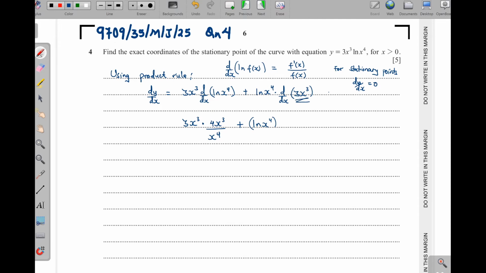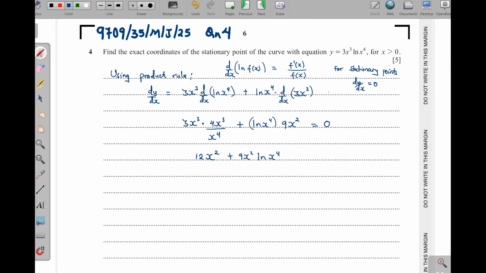Then when we differentiate here, we shall get 9, then x^2, not so? Because this one multiplies with that, and then you reduce the power by 1. Then we shall equate to 0. Then after that, I can try to simplify here. This is x^6, and then x^4. When you divide by x^4, 6 minus 4, that is a 2. So we shall have 12x^2. Then here plus 9x^2, then natural log of x^4.